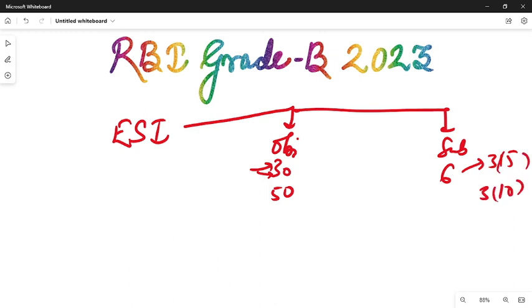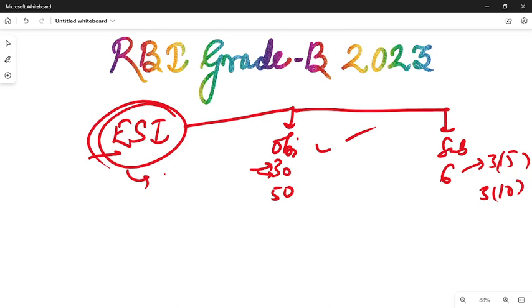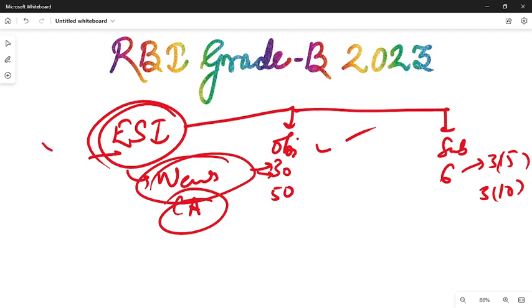Now the syllabus. Syllabus of ESI, you need to have the syllabus of ESI in your hand, and you need to analyze each and everything regarding the syllabus, because ESI is basically your current affairs that will be asked in the examination, especially in the objective portion. Whatever the news that you read, whatever the current affair that you read, you must be in relevance of the syllabus that is according to this particular exam.